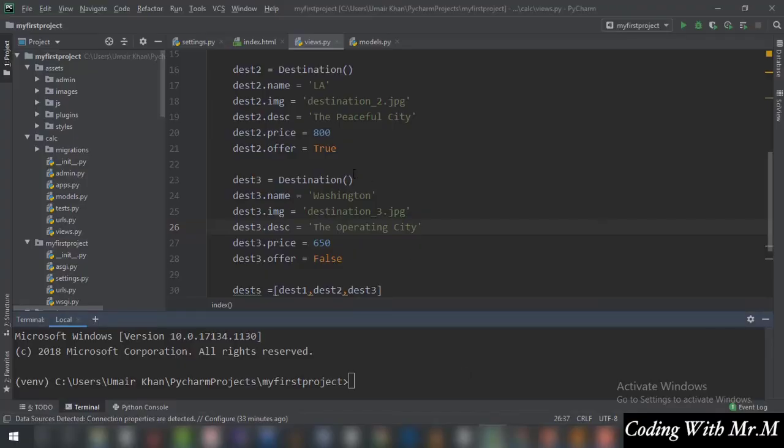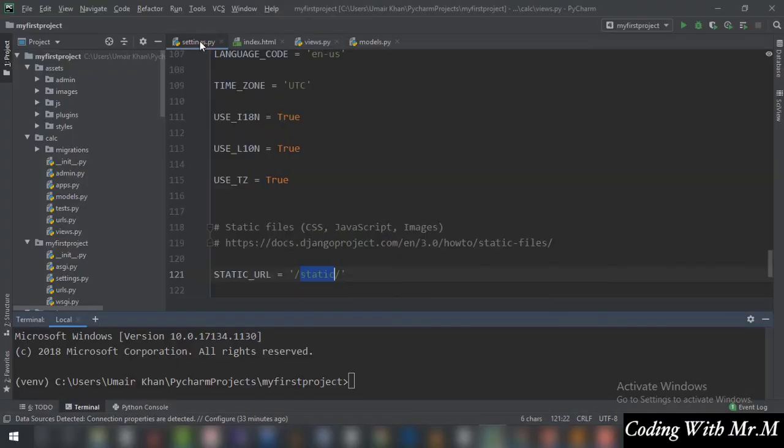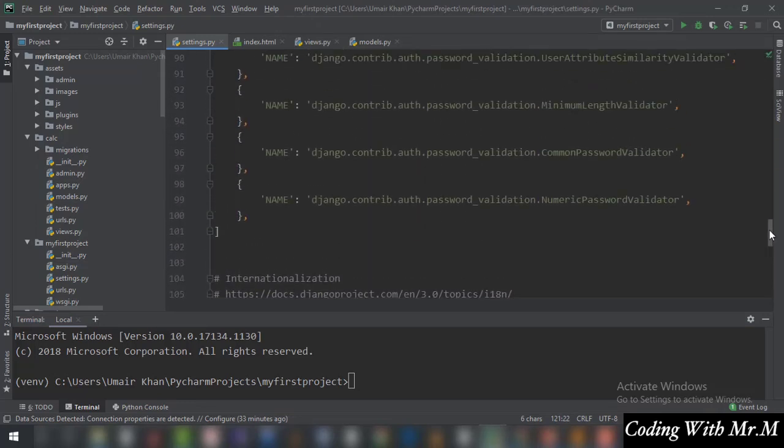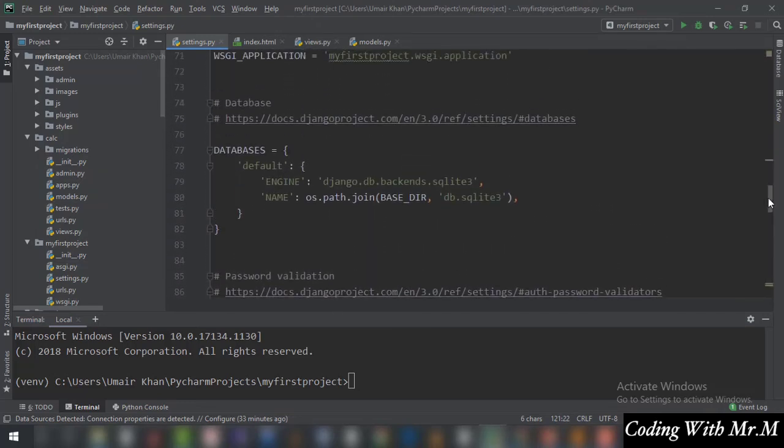So we'll just move on to PyCharm and we will go to settings.py. Now in settings.py, what you have to do is look for DATABASES. By default, the engine is django.db.backends.sqlite3, and SQLite 3 is what is present by default. So you can either use this or you can use an external database, that is PostgreSQL.